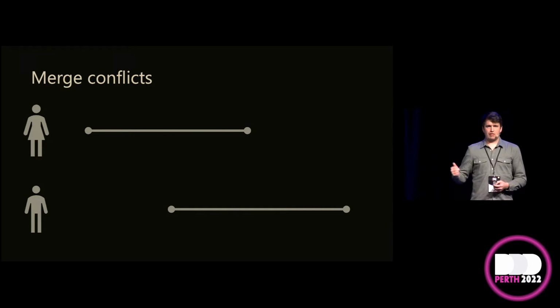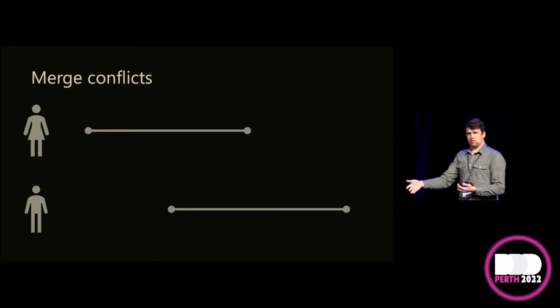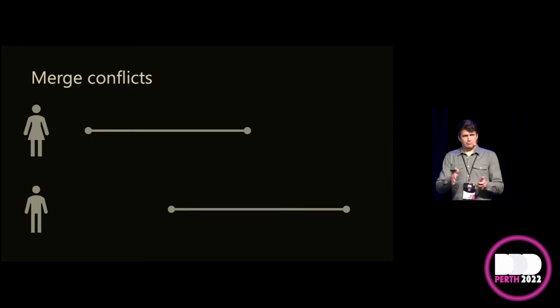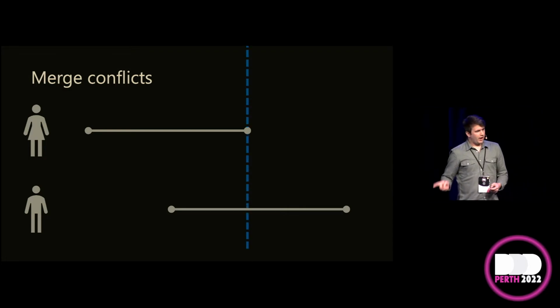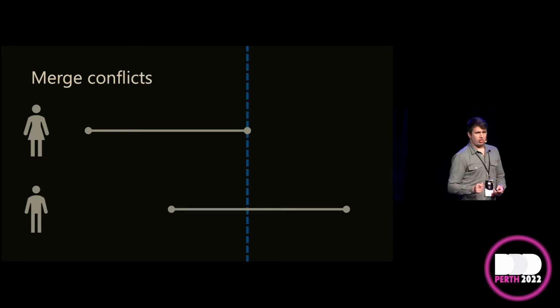So in this case, we've got Alice and Bob. Alice opens a thing, saves her changes, and in that in-between phase, Bob has also opened the thing, and he saved some changes. Now, when you get to the end, if they've made different changes, you need to figure out what to do, essentially. So there's kind of an important line we can draw in the sand, which is when that first person saves it, the person who goes after that will get a problem.